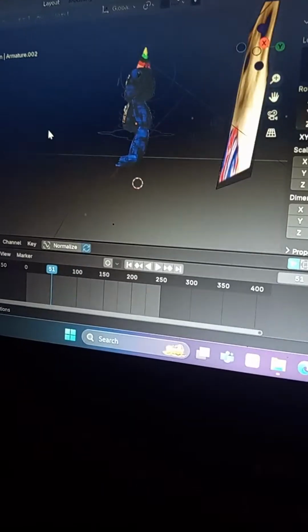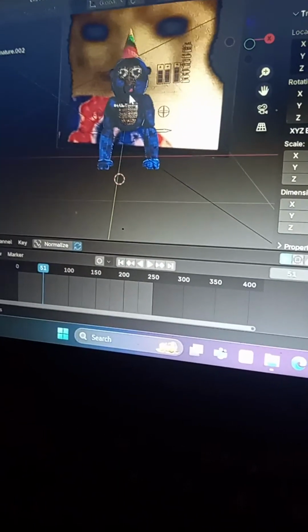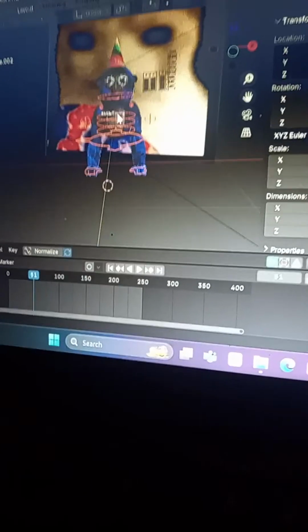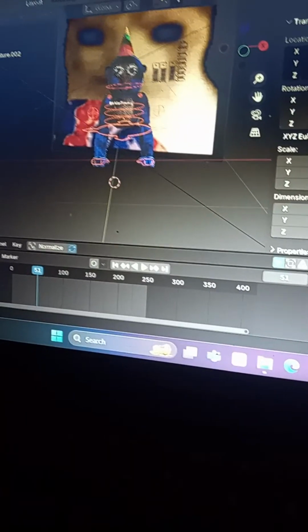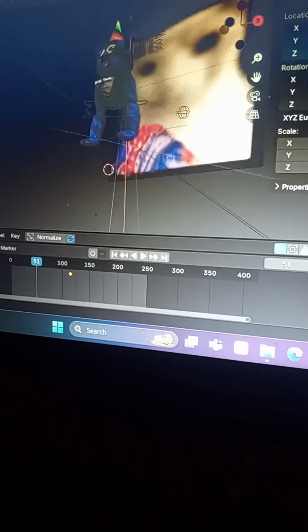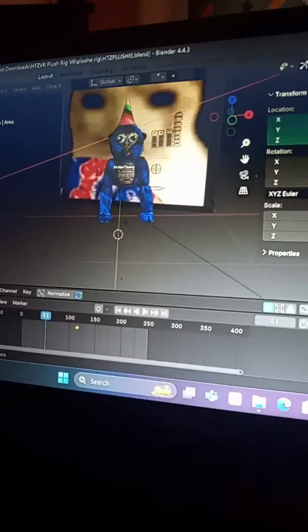Perfect. Or a little bit above ground. Hold on. Boom. Exactly there.